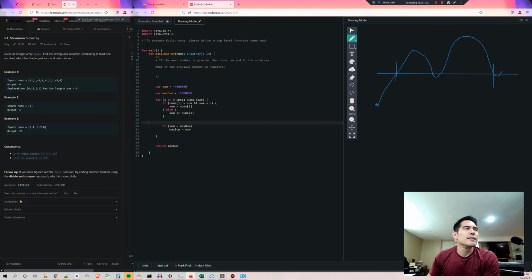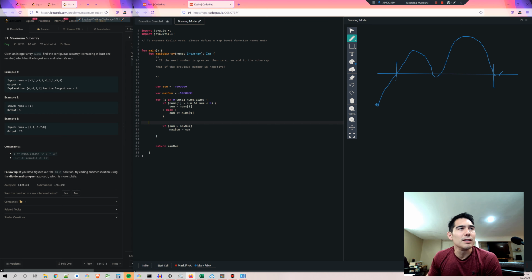If nums I is greater than sum, which starts out as minus 1,000,000, and sum is less than 0, sum equals nums I. Else, sum is added to nums I. And if sum is greater than max sum, max sum equals sum.